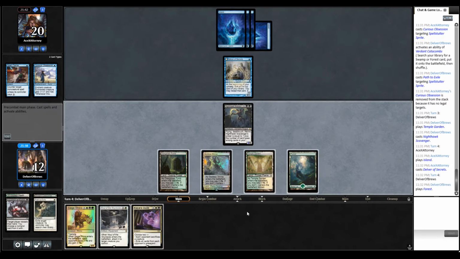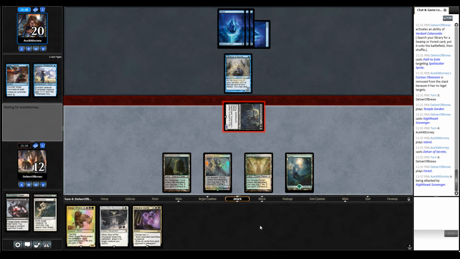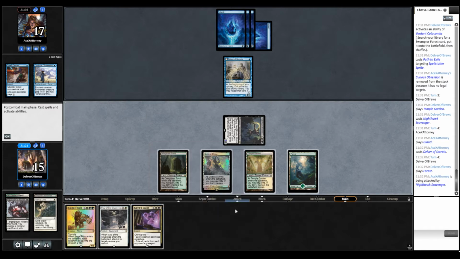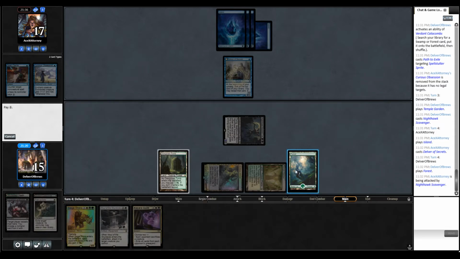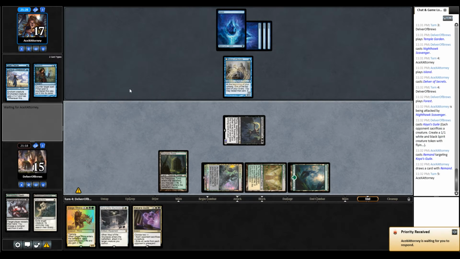So I do get the 4th land here, attempting to play Siege Rhino. First, let's see if we can bait out anything. No. Oh, okay, no, I'm doing a Kai's Guile. Got it. I could do this at instant speed, but I'm just going to try this out here. Remand, sure.